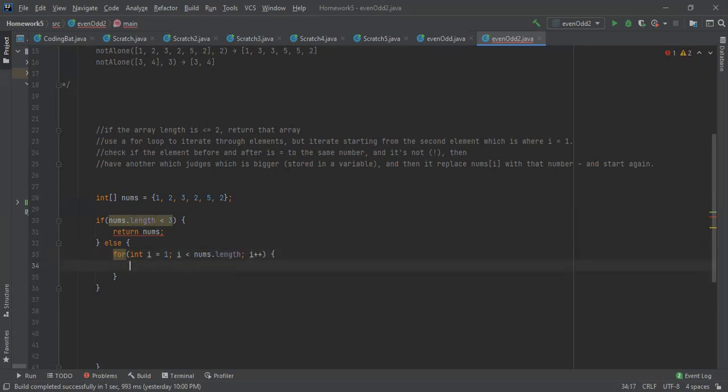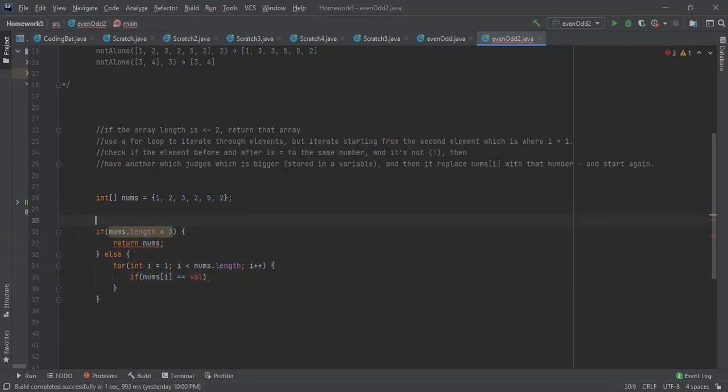So as we're looking at our array, if nums of i equals val, and val is what we're supposed to look for, I'm just going to initialize val to some arbitrary number here so that my program works.